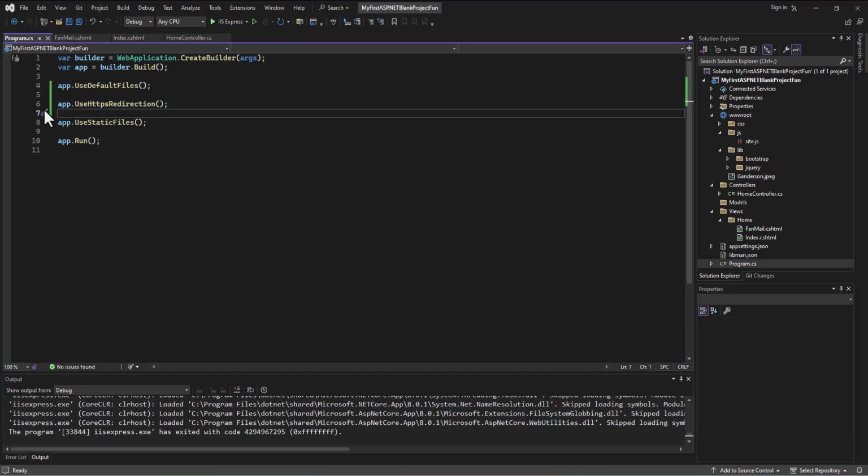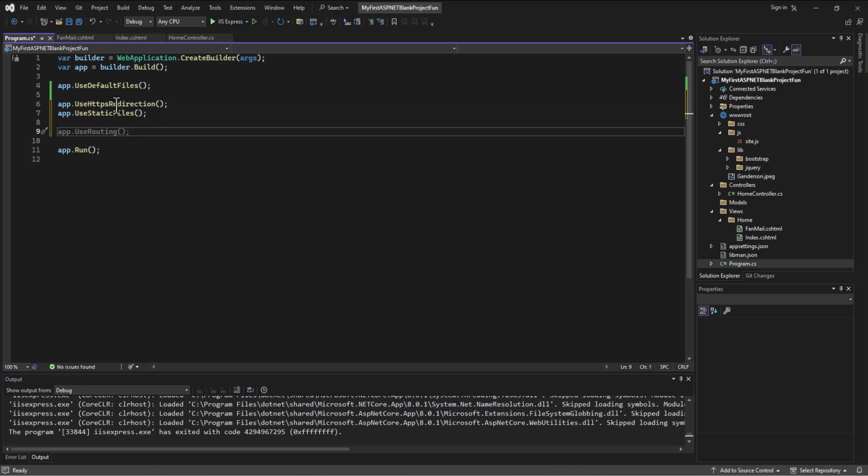All right, so then how do we make these pages show up? There's three commands we need to add in, and they come before this app.Run. App.Run will be the last thing we do. But so we did this HTTPS redirection. We used the static files.